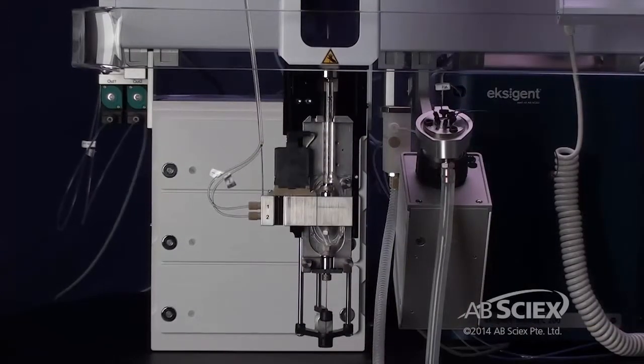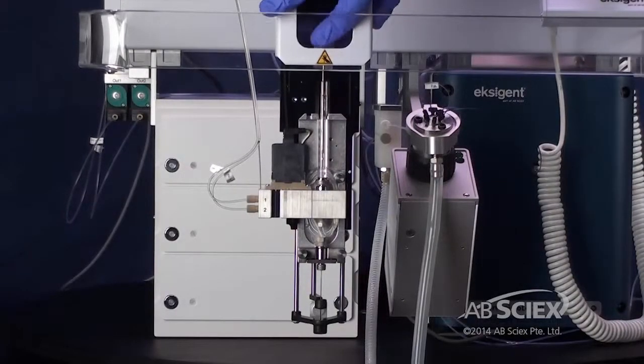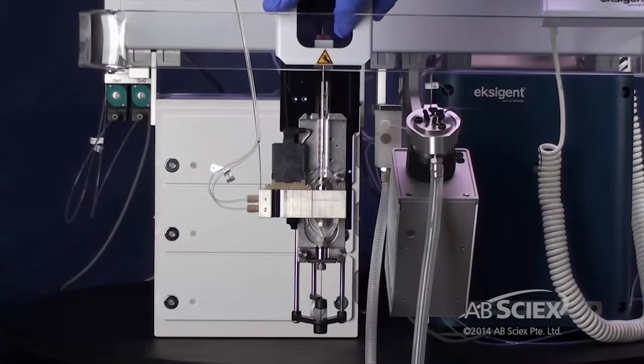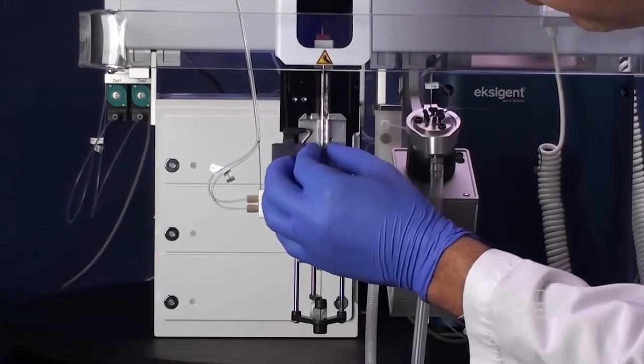The injector then moves to a position that is convenient for accessing the syringe. Unscrew the knurled nuts at the top and bottom of the syringe. Then lift the syringe up to remove.